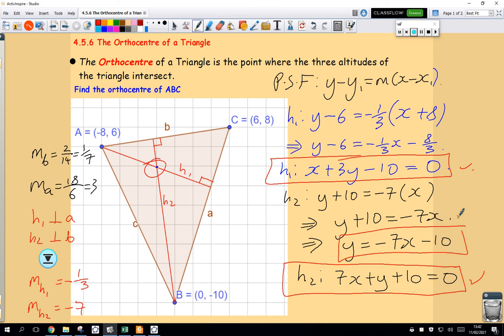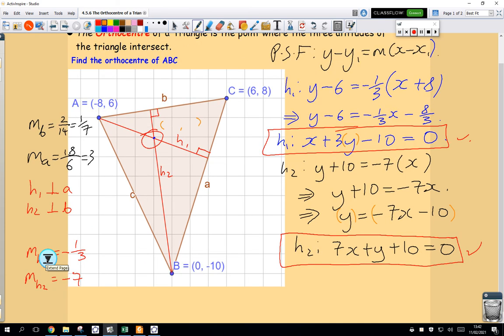So why am I preferring that? Because I have a value for y in terms of x, and I can just take that expression for y that's in there. So I take that expression for y, negative 7x minus 10 is equal to y, and I can actually just substitute it in here in the other equation and solve for x. That will tell me my x-coordinate of this point here. And then to find the y-coordinate, well, we know the y-coordinate has to be negative 7 times the x-coordinate minus 10.